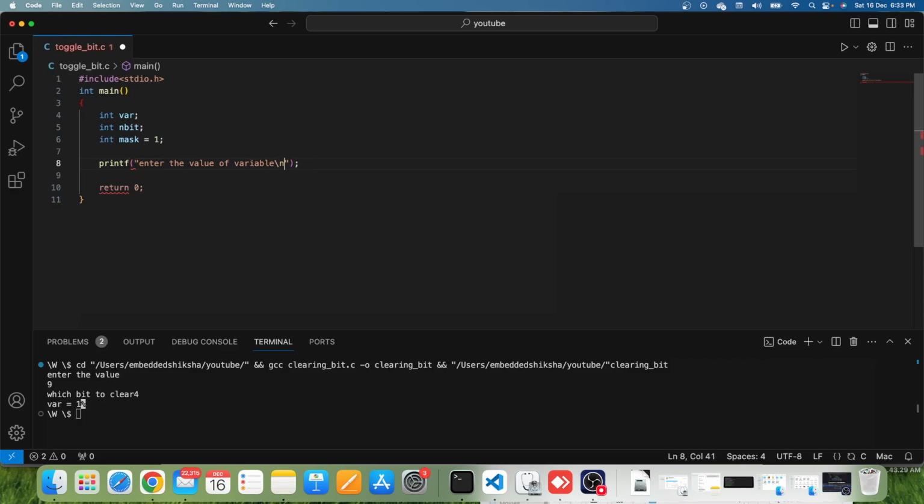Now let's add a scanf here to get the input from the user in the variable var.